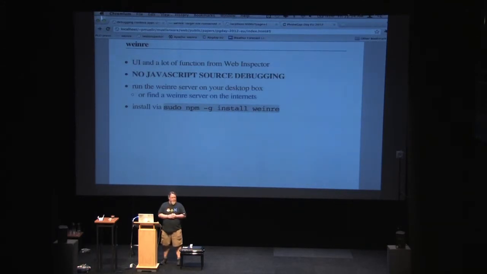There's a couple of hosted servers on the web, which you can find, but I kind of recommend people try to play with the one locally, because there's various things that can go wrong with the hosted versions, and having a version that can run locally ends up being a pretty nice thing to do. One of the things that we did last year was convert the Weinre server, which used to be in Java, to Node.js, and it's now on NPM, so you can NPM install it and go. So very, very simple, as long as you have Node installed.